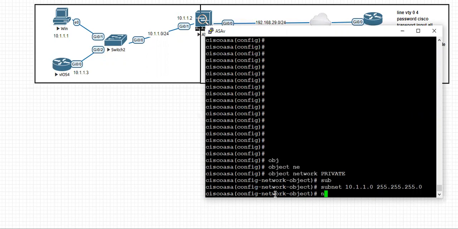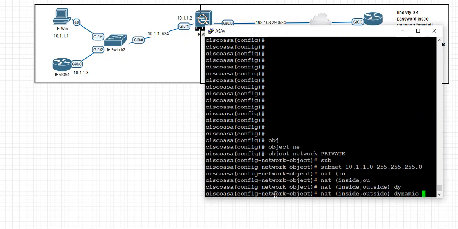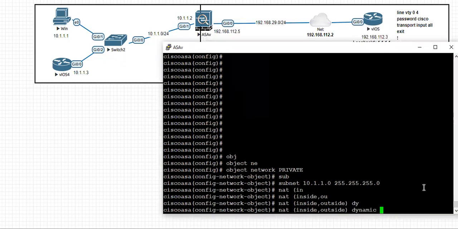And now we will do NAT. We are going to NAT from inside to outside, and use the command dynamic, because we are doing dynamic port address translation. I want this dynamically translated to the interface itself. I'm not going to use any other public IP address.